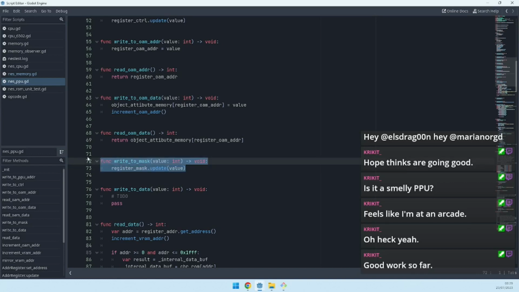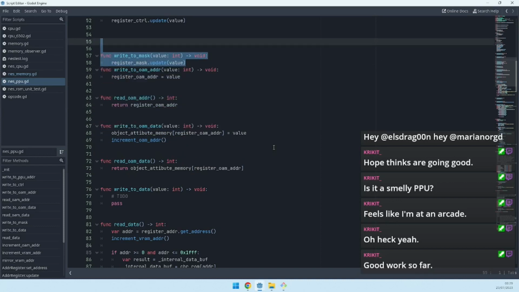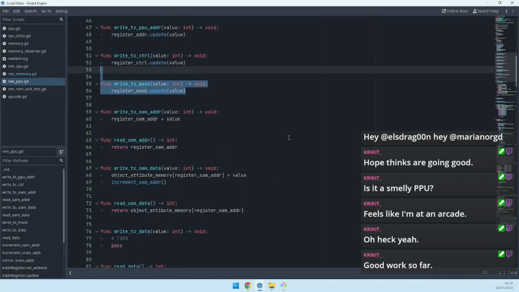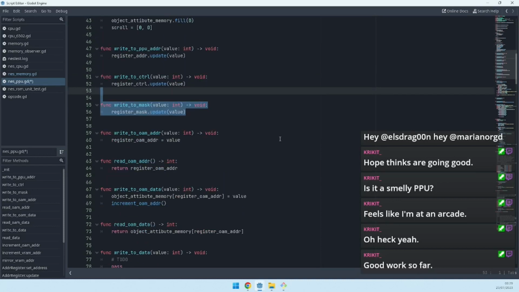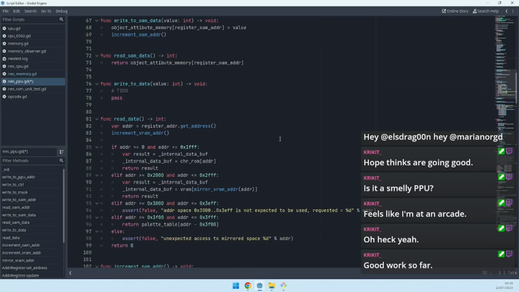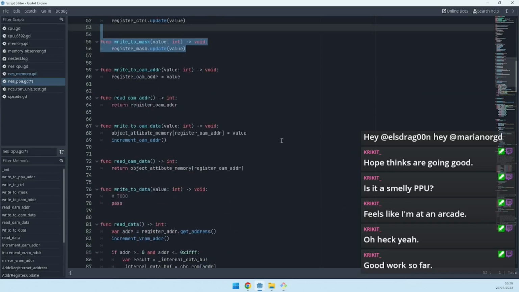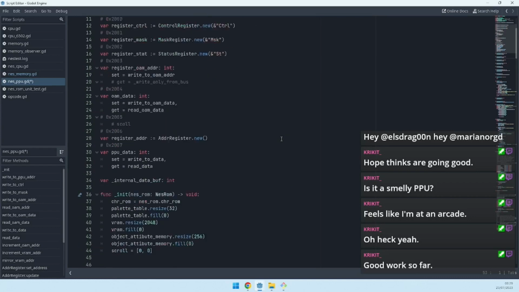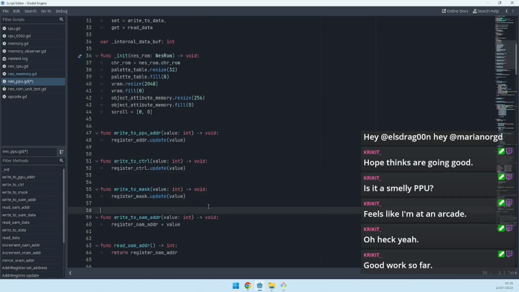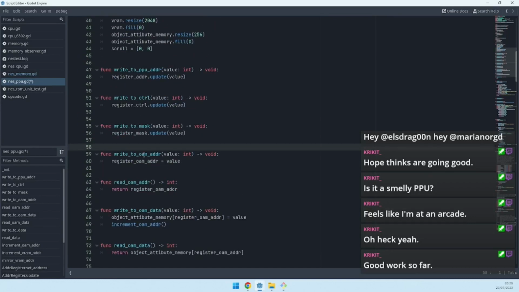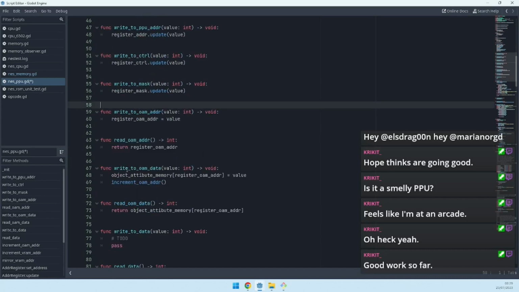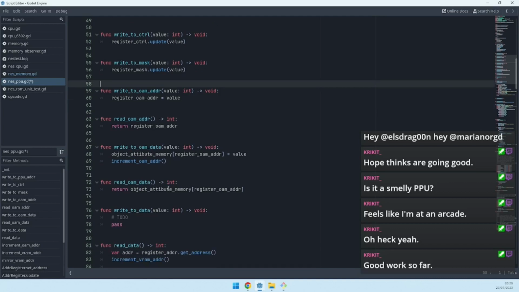Try to mask. What is it doing down here? Should be right after control. And write to OAM, read OAM address, write to OAM data, read OAM data.